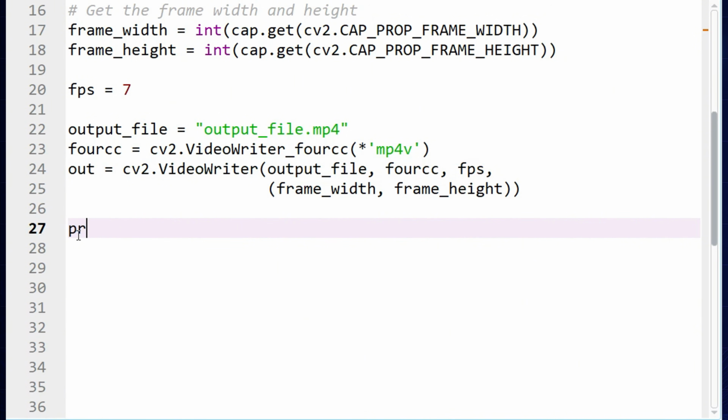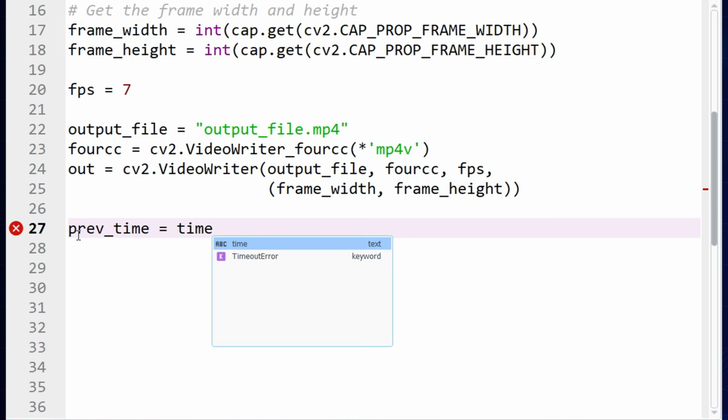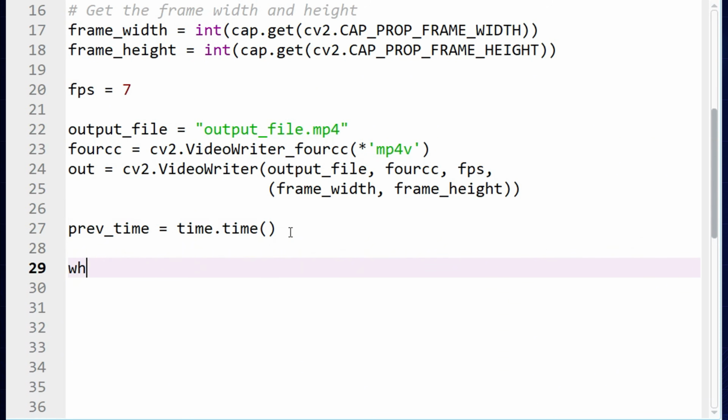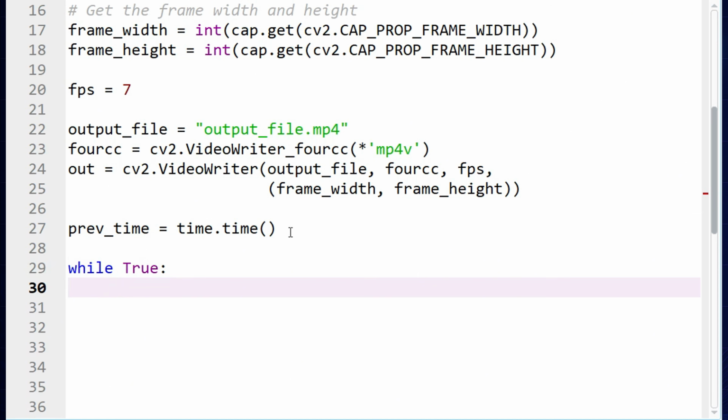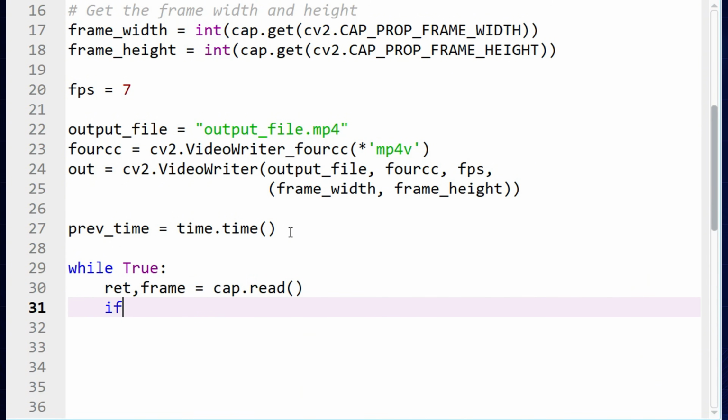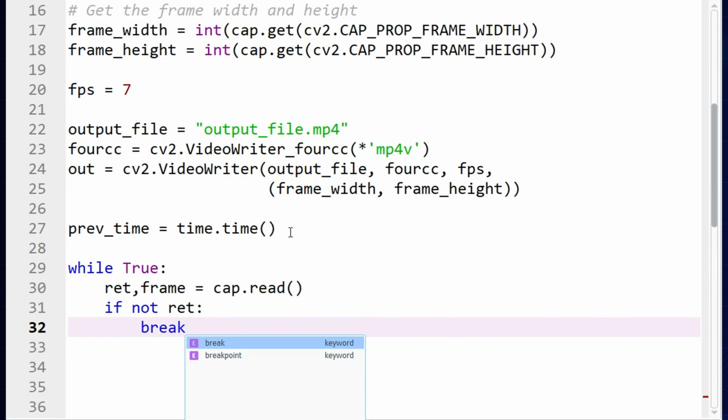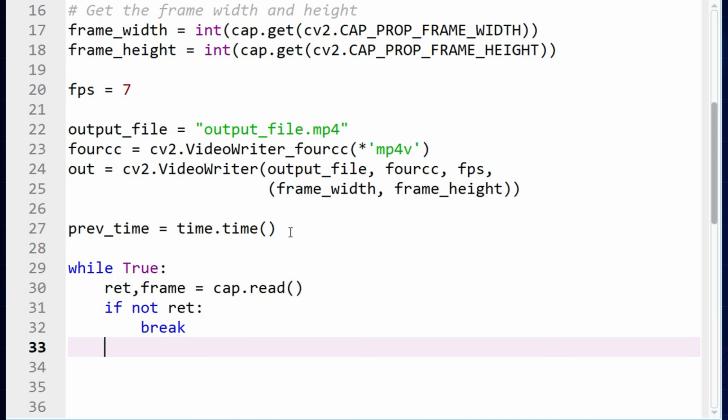Now setting up some variables to work with the frames per second. I want to show on the video the frames per second values. And now starting the application. So while True, we will get the frame from the camera, capture.read. Then if we had an issue, we will break the application.